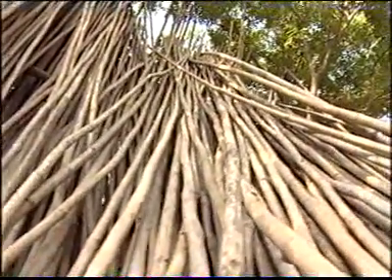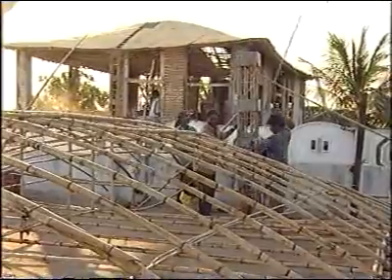A regular RCC construction, as estimated by AP Housing Operations, costs somewhere between 250 to 270 rupees per square foot, depending on the foundation and elevation required. Using bamboo skeletons for roof support, ferro-cement roof, and bamboo mesh walls, it can be done for about 200 rupees or less per square foot. Since this technology mostly requires rural craft skills, communities can make a living not just by growing bamboo plantations, but also by making ready-to-use house components like bamboo bows, columns, and walls.